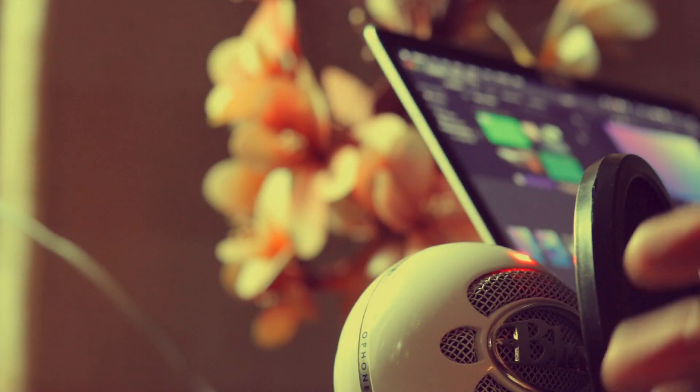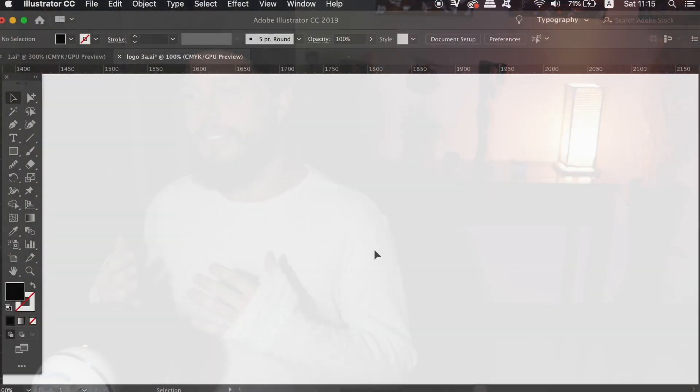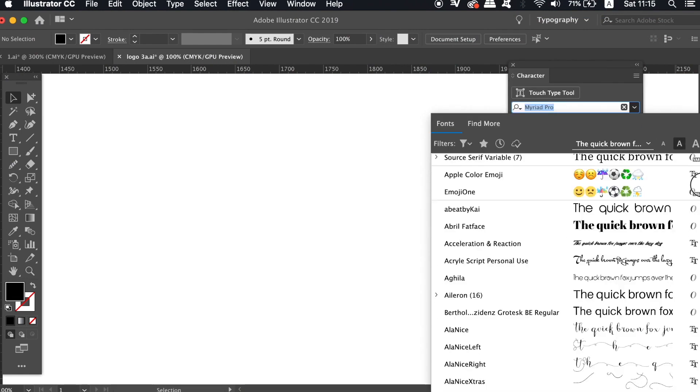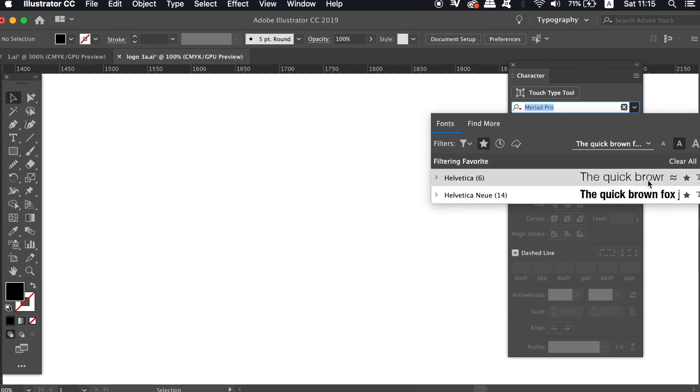The second tip on how to improve your designs and boost your logos right now is to actually stop relying on two or three fonts throughout your entire creative catalogue. I've been guilty of this myself — it's easy to have success with one or two fonts and then have them as your go-to fonts. But think about it: imagine if every logo design ever made only used two or three fonts. That would be a pretty grim outlook for design in general.